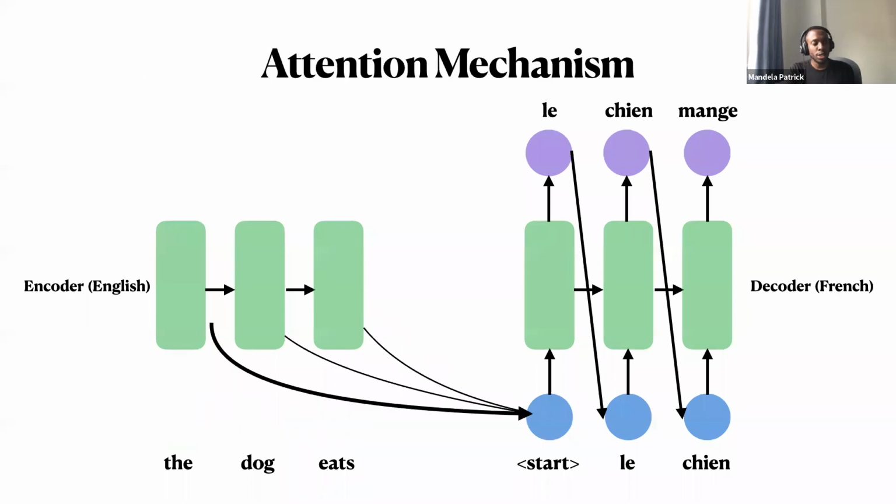And then we use an attention mechanism, which allows the network to focus on particular parts of the input when it outputs its translation. Because as you can imagine, certain parts of an input matter more for certain parts of an output. So being able to attend or focus on different parts is extremely powerful.